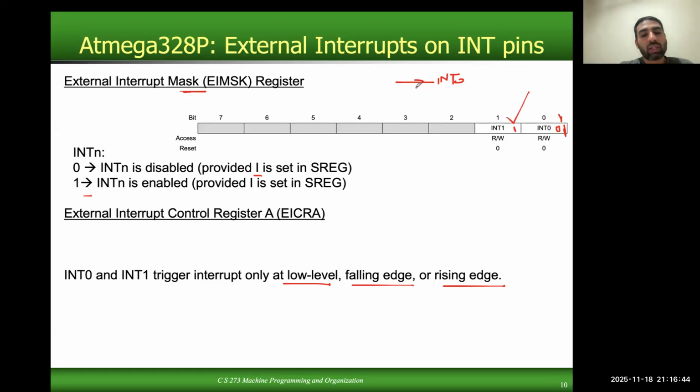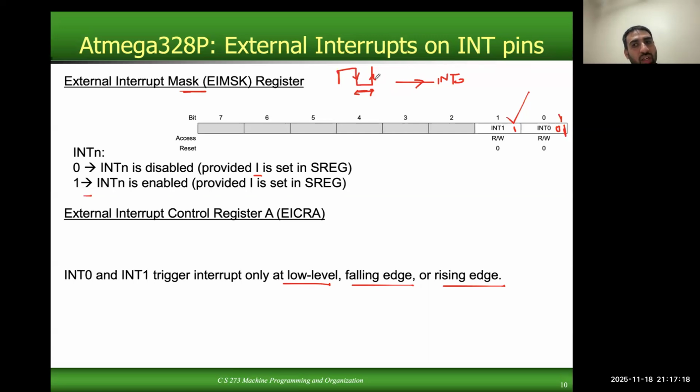Now the interrupt will be raised in three conditions. What are those three conditions? Let's say the value on this input line was this one. The interrupt will be raised if the input is low, an interrupt will be raised if there is a falling edge at this point, and an interrupt will be raised also on the rising edge. But not at all three positions at the same time.